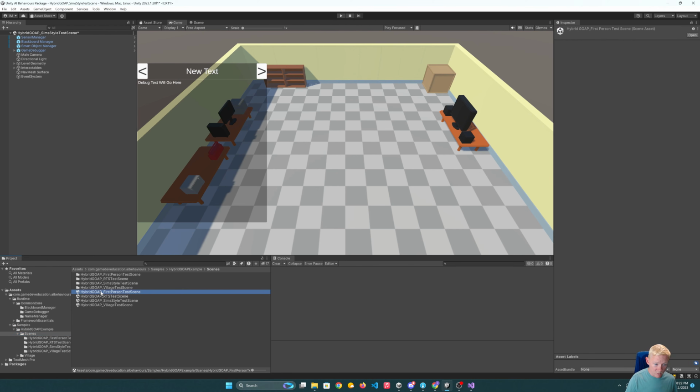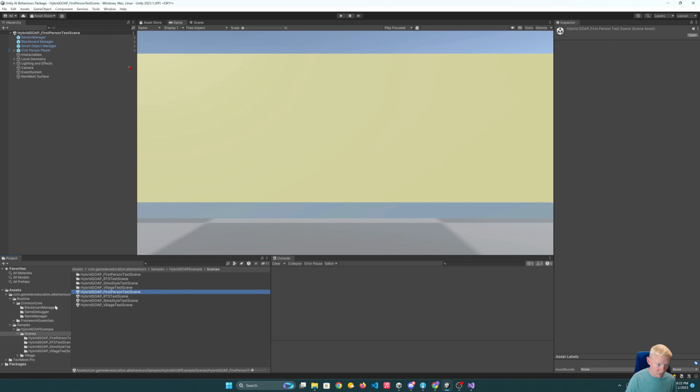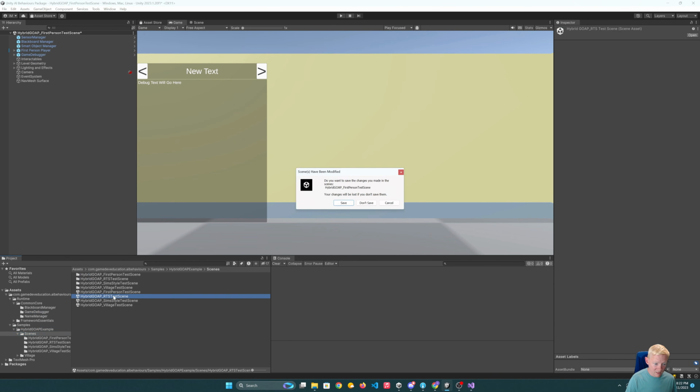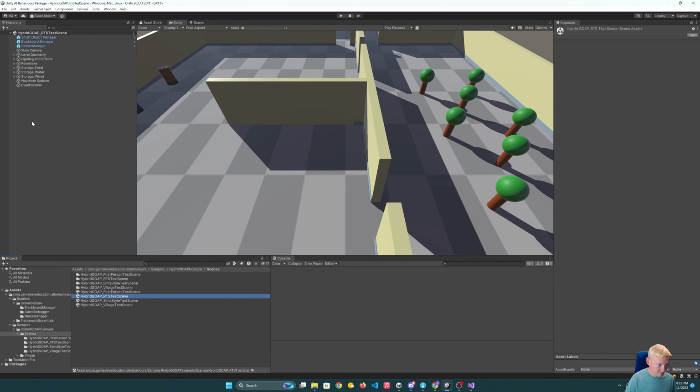So we're in the Sims one, going to go to the first person one, and in each case I will just bring in that debugger prefab. So I have that in every single one, our RTS one.